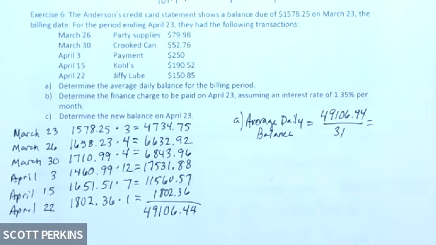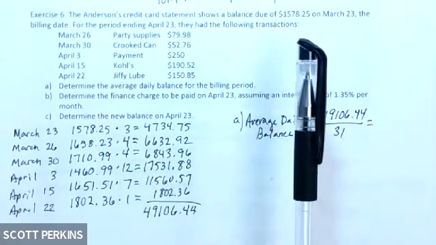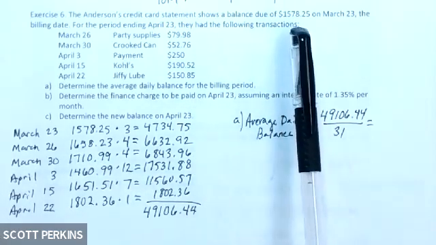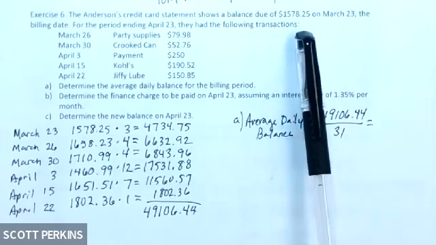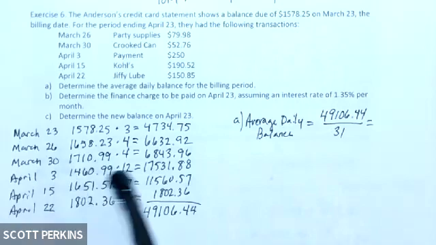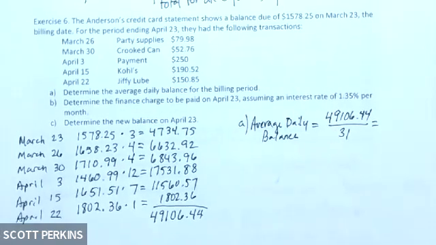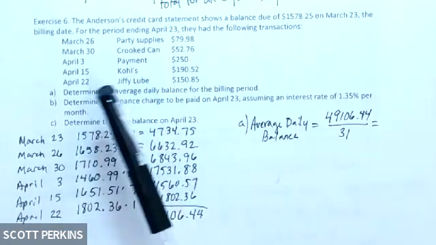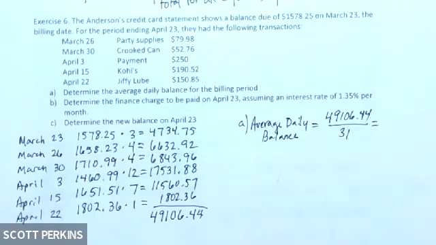So if you disagree or you don't see why anything's a particular number of days, please let me know. That's why we're here. Okay, so the balance for these people's credit card starts off with the lovely amount due of $1578.25 on March 23rd. So now we need to know what is going to be the interest charged to this family after this month of living life on April 23rd, which is the next one.